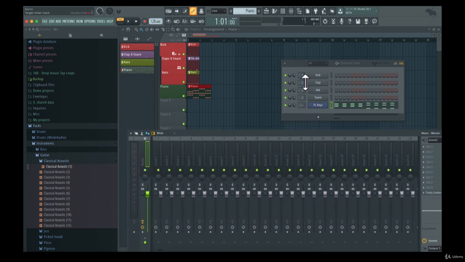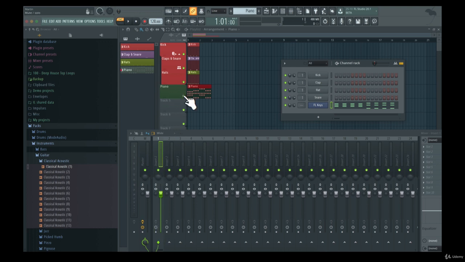So let's say that I want the kick, clap, hat and snare to be linked to the same mixer channel. Then I can just go and select it to number 1 here, like that. So now all of these tracks here will play through the mixer channel 1.